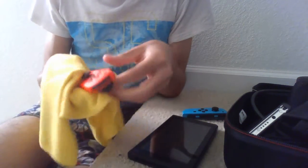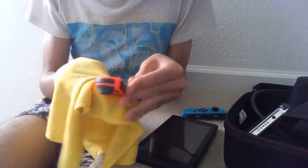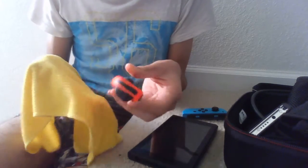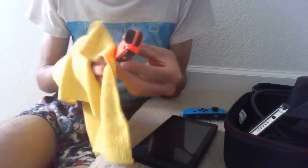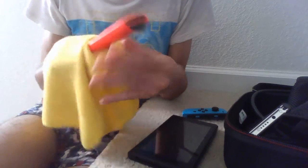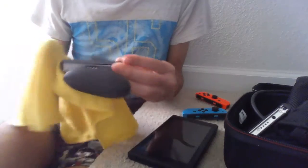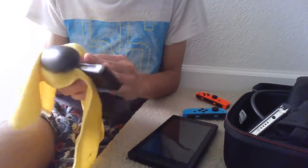Now it's time for the red controller. It's really important, guys, to always clean your stuff. Because if you clean your stuff, just like you clean your car, every month or every 5 months, the longer it will last. Oh, this is fun. This is really important to clean. All right. Okay. Well, I gotta clean this too, right here. This is very important to clean this. Very important.